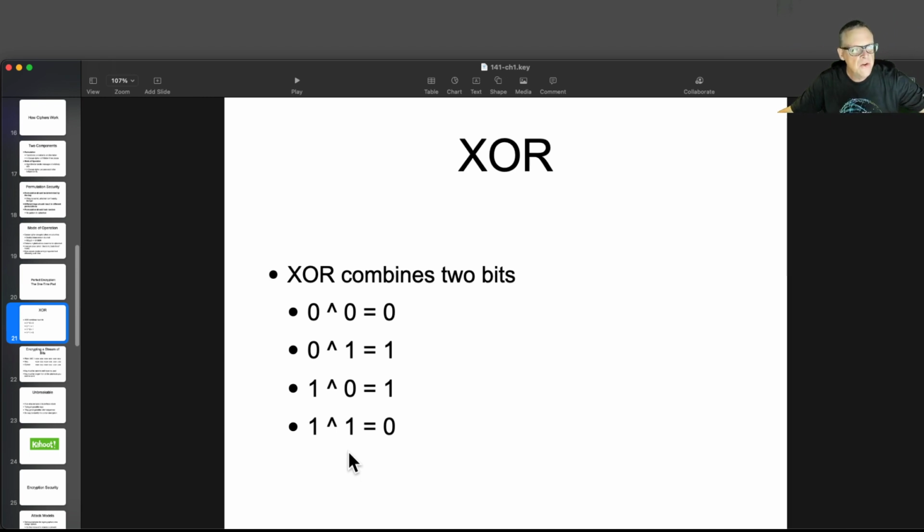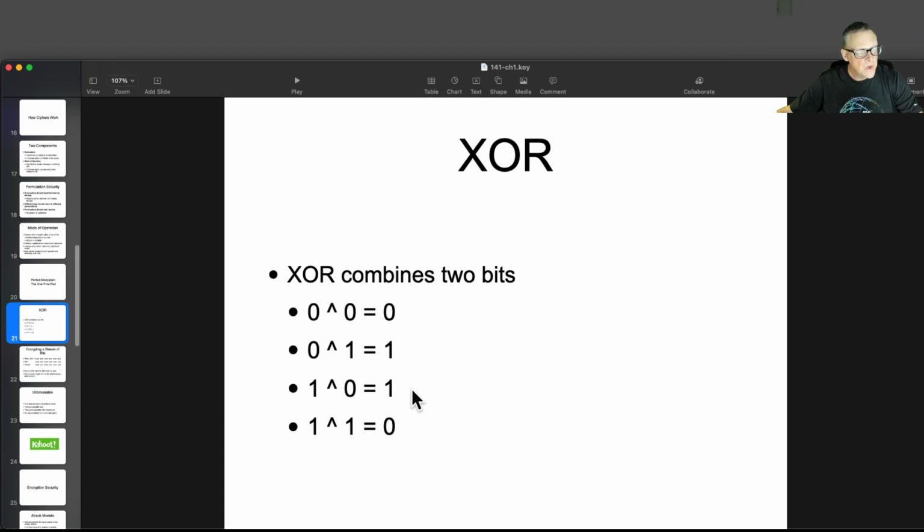Now that we're not really trying to encrypt letters anymore, we're trying to encrypt bits and bytes because everything's a computer file. So, if the plain text is here, that's a 0 or 1, and the key is here, it's also a 0 or 1, all you do is an exclusive OR. So if the two are different, the answer is 1. If the two are the same, the answer is 0. So 0 XOR 0 is 0, and 1 XOR 1 is 0, but 0 XOR 1 and 1 XOR 0 is 1.